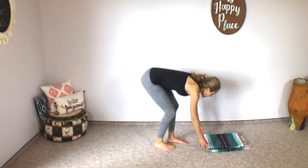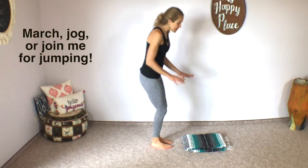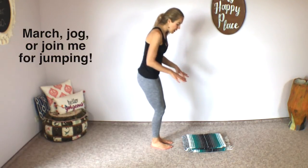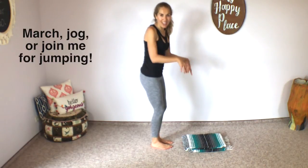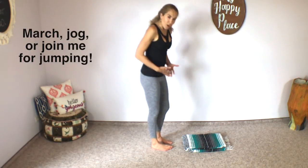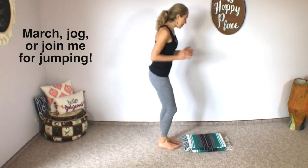Or you can jump up onto this. You don't want it super squishy, but this is going to challenge your balance and also give you a bit of a cushion to your blow when you land onto a jump. So instead of doing crazy box jumps or jumping upstairs or something like that, like maybe we did when we were younger, we don't have to give up jumping altogether, even if we have core and pelvic floor weakness. So let's go ahead and try this.